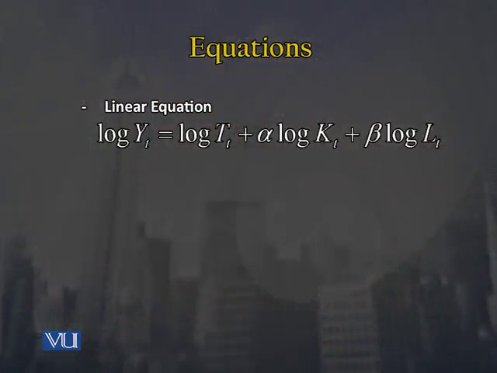सो जब हमने लॉग लिया इसका तो फंक्शन आपके पास बन गई log of Y equals to log of capital T plus आपकी जो एक्सपोनेंट है कैपिटल की पावर alpha, वो उठ के मल्टीप्लीकेटिव टर्म बन जाएगी. It will become alpha dot log of K plus beta times log of L. So ये function आपके पास linear हुआ है. Now the thing we are trying to find out is the growth rate. और growth rate को निकालने के लिए हमें इस function की derivative लेनी पड़ेगी with respect to time, because हमने assume किया था कि ये सारे के सारे variables time के साथ में vary करने जा रहे हैं.